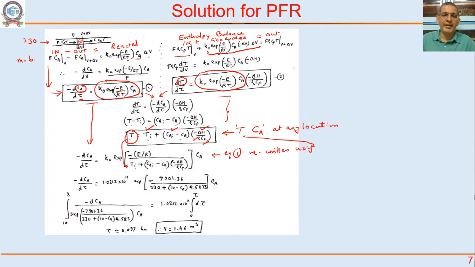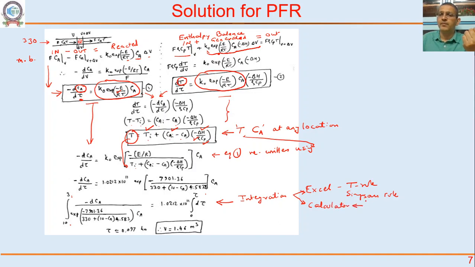All we have to do is integrate now from inlet concentration 10 to the outlet concentration. We want 70% conversion, so outlet concentration will be 3, and from 0 to tau. So if you can do this now. Well, one more point. This is a numerical integration. Either you can do this in Excel or any spreadsheet software, use trapezoidal rule or Simpson's 1/3. Nowadays, calculators are powerful. If you have FX 991 ES Plus, you can do this in a calculator as well.